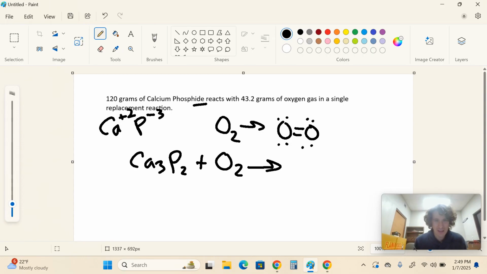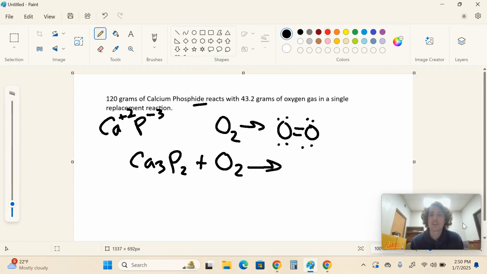He can't kick out the calcium because the calcium is going to give up his electrons way more readily than the phosphorus would to the oxygen. So basically the phosphorus is going to get replaced. The oxygen is more eager to take these electrons, is how you can think about it. Truthfully, any reaction can reverse, so we could write this reaction backwards and it would still work. It's a question then if it's endothermic or exothermic, but we're not there yet. That's later.